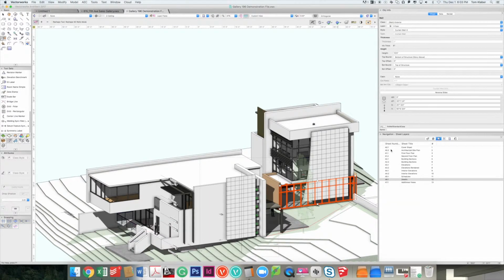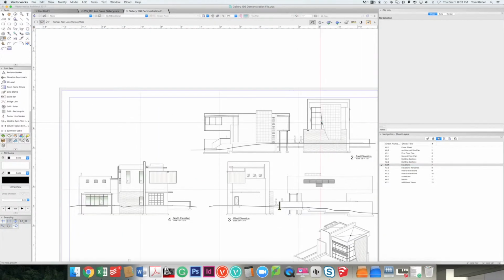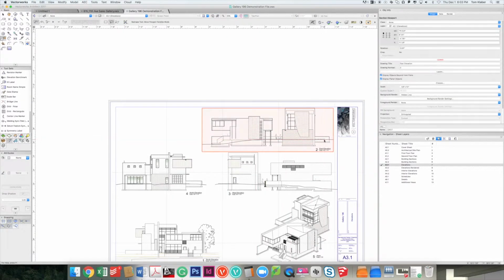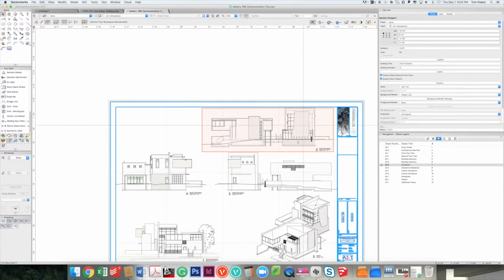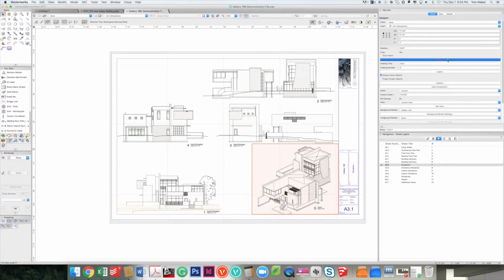So if we hop back into the set and we go to our elevations, and so here is that shape we changed, and here's that brick wall. So if we update this, those changes are reflected here. Same with this axon.